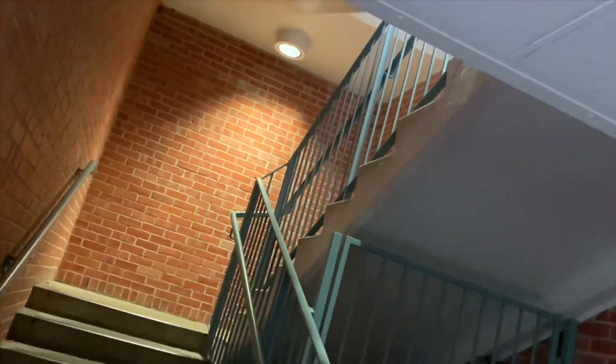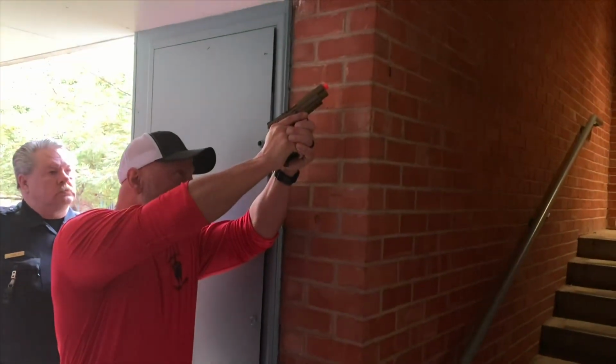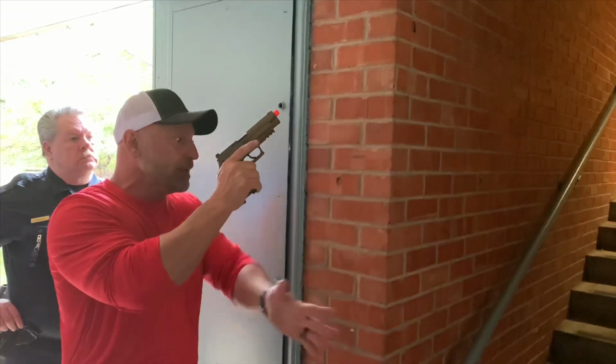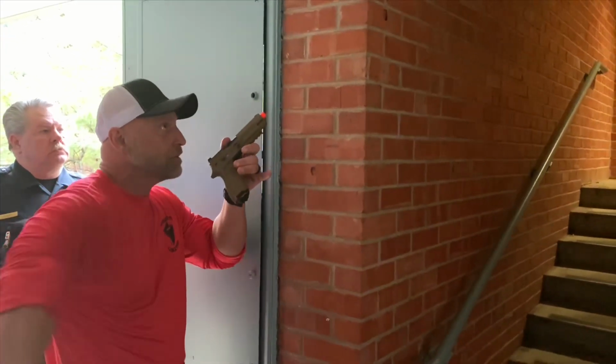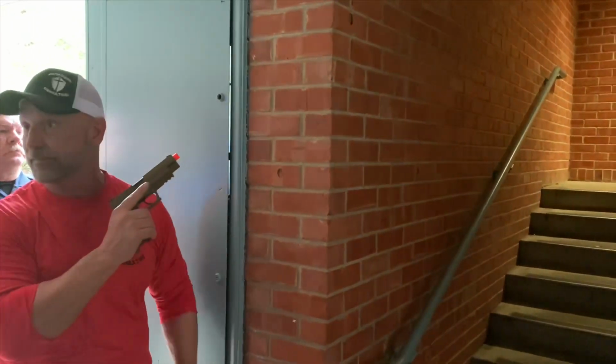And I know that from right here, before I look around this corner, I've got a solid concrete wall. All right? And if I'm stacked here with the number 2 guy, I can step out and we can both clear this, or number 2 can come around and clear around this side as well, and we both take the stairs simultaneously.